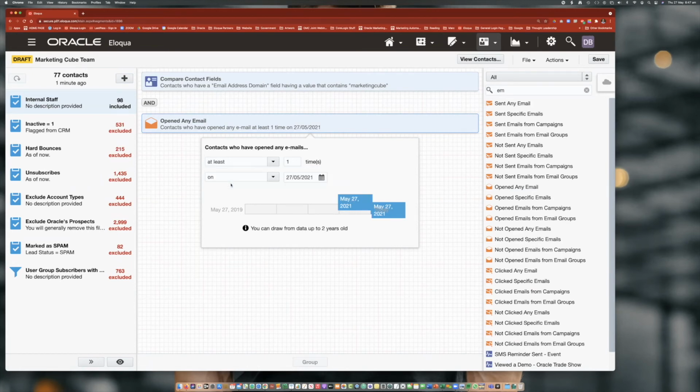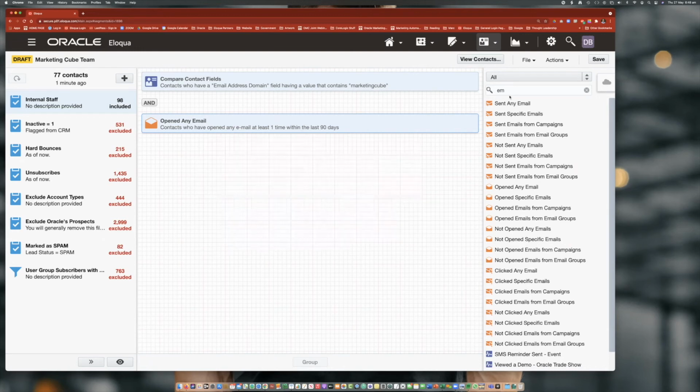You generally want to work with at least, because if somebody's opened it 5 times and you've said exactly once, they're not going to be included in your segment because they've done it 5 times, not exactly once. So at least is generally the best operator I find to play with. With the dates, you can manipulate those too. Often I'm playing with within the last, let's say, 90 days, 3 months, and you can adjust that as needed. When you do that, you can then hit save.